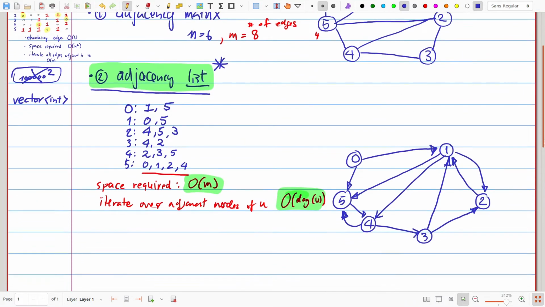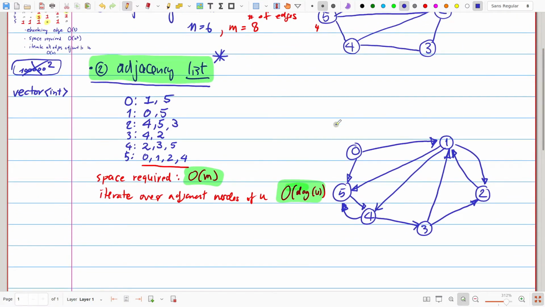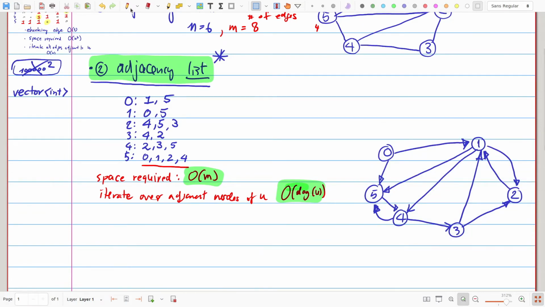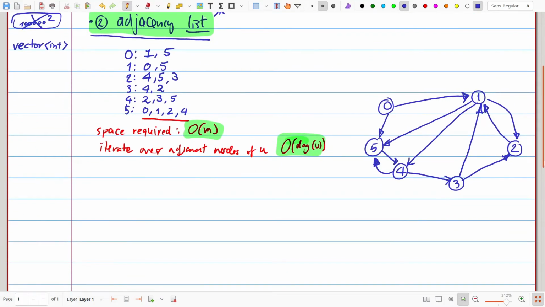As an example, let's see another representation of this directed graph. A directed graph is a graph with direction. Instead of typically using a line segment as an edge, we have arrows. In this case, the graph will be represented like this: 0, 1, 2, 3, 4, 5.